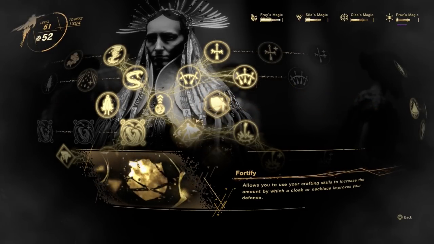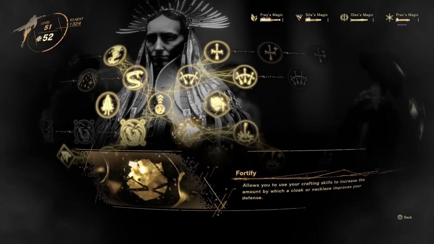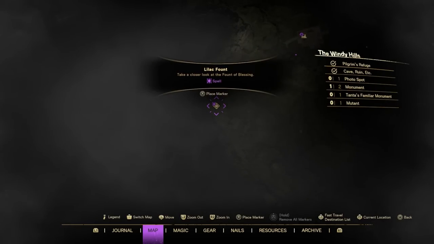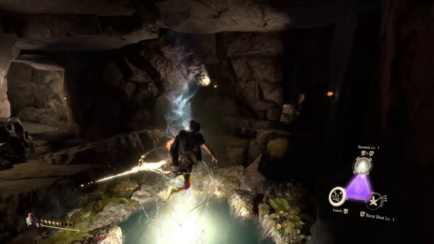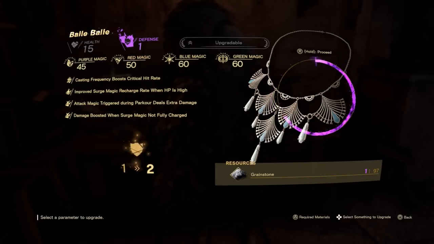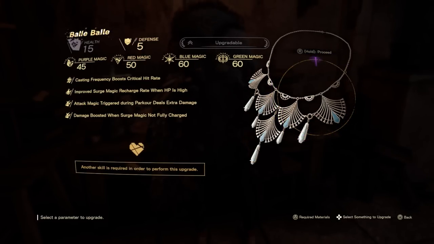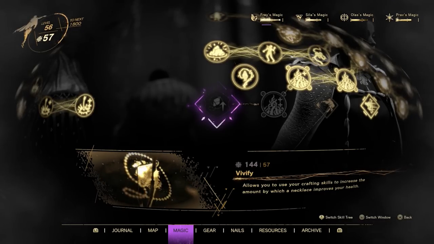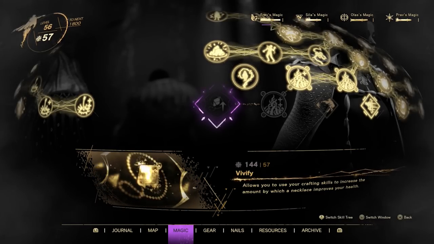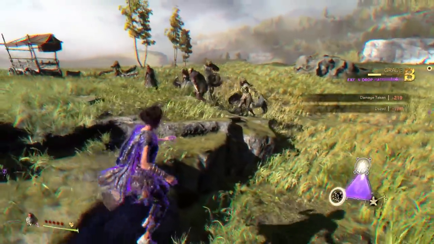Another one would be Fortify. This one doesn't even cost mana points, but you do need to have unlocked Prav's magic later on in the game, and then grab the skill from the Lilac Fount right here at the start of the Visoria region. If you're struggling with defenses, this lets you upgrade that on the cloaks and the necklaces once you get it. There's also the variant for HP upgrades in Khrazeg's magic, but this one will cost quite a lot of these points, over 100, so it's something that I would spend a lot later in the game, but it's useful to improve the HP on necklaces.